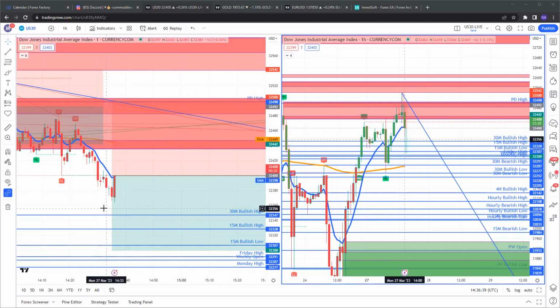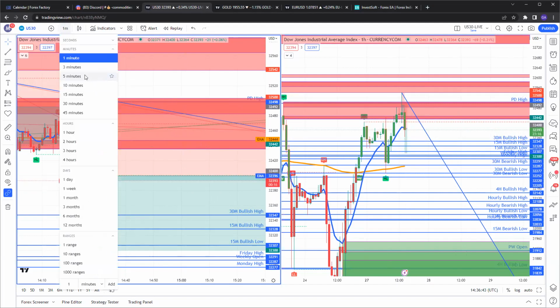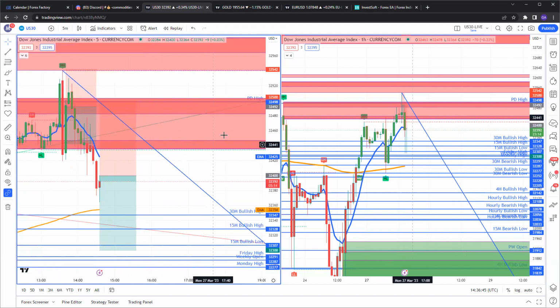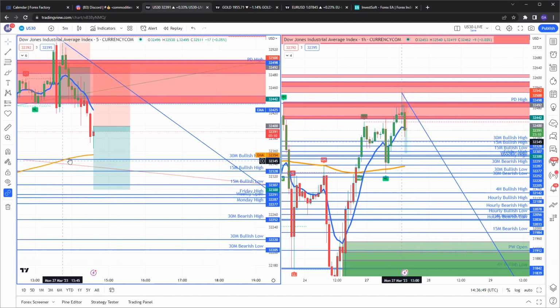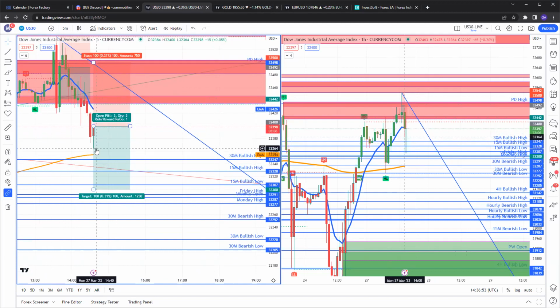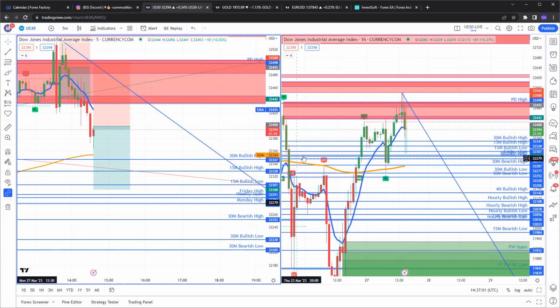Now I come back to the 5 minutes, because trading on the 1 minute can definitely give you high blood pressure. But anyway, there is a trend line to the upside holding. I'm basing it off of what I have on my MT4. That's what I wanted to write price up as. There's a trend line that's literally holding price up on the 5 minute. So let's see how this trade goes.